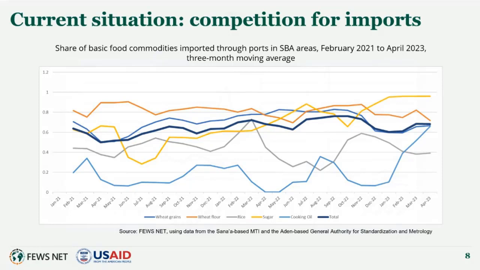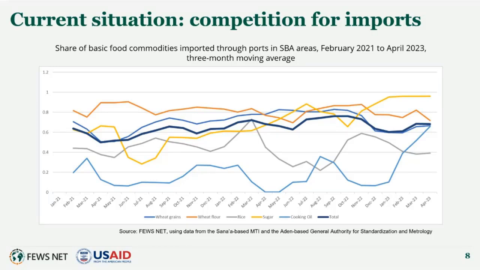And so we've been paying close attention to this situation, including to available importation data, which is what you can see in the graph on this slide, in order to understand any shifts that may be occurring in supply chains, because these shifts will not only have implications for government revenue associated with the imports themselves, but also potentially for prices of the commodities that are affected due to changing supply and demand. And we've indeed seen evidence so far of some shifts, but only for specific commodities.